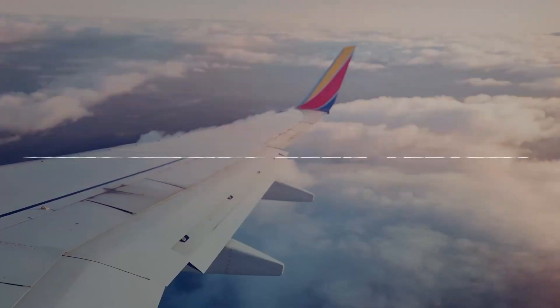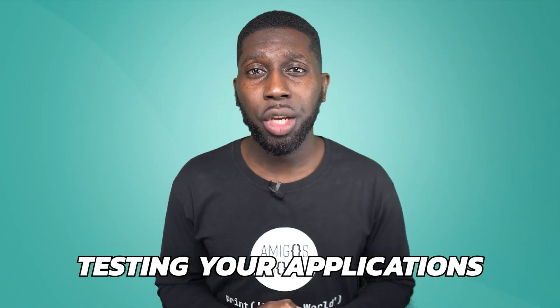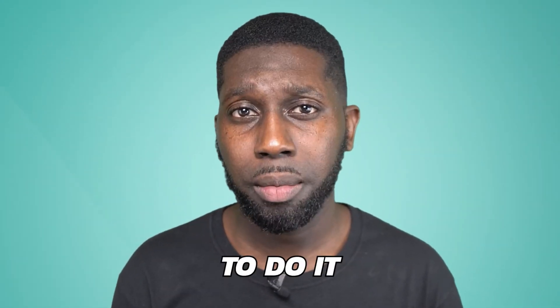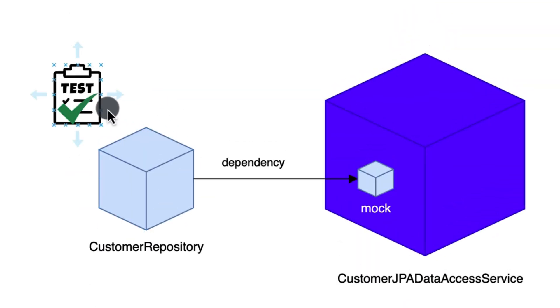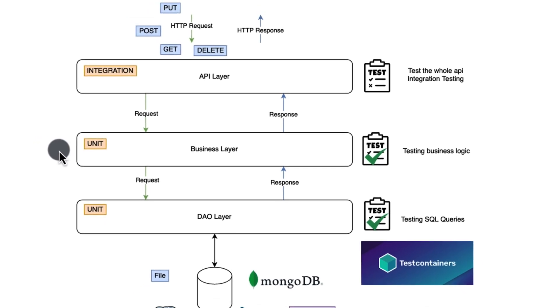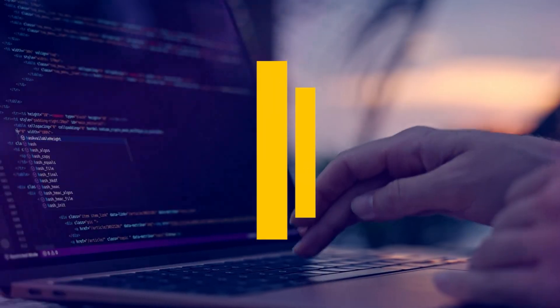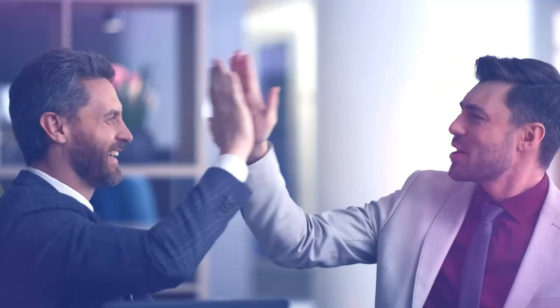So many technologies. Would you ever board a plane that hasn't been tested? Testing your applications is crucial and we'll teach you the right way to do it. Our comprehensive course covers everything from unit testing to mocking and integration testing, ensuring that you are fully prepared to create successful projects. You'll be able to confidently create applications that meet industry standards and deliver results that exceed expectations.